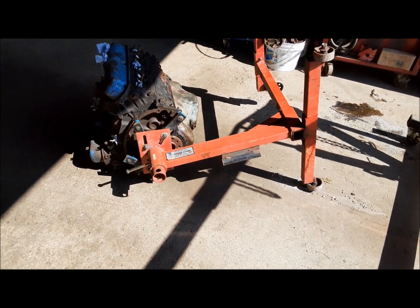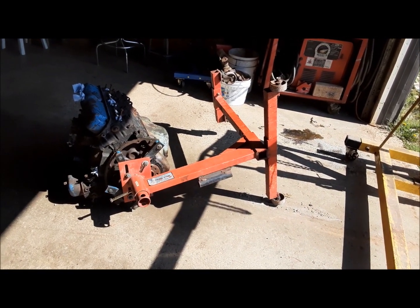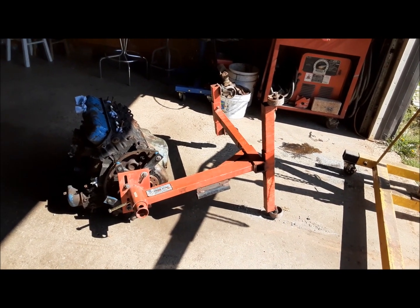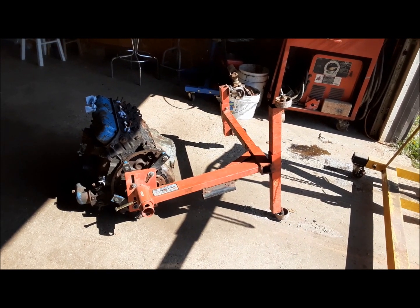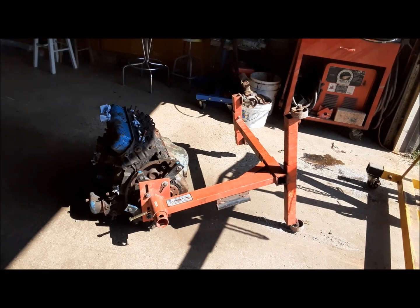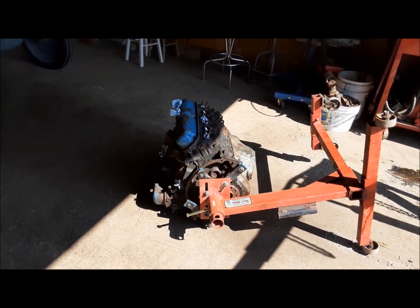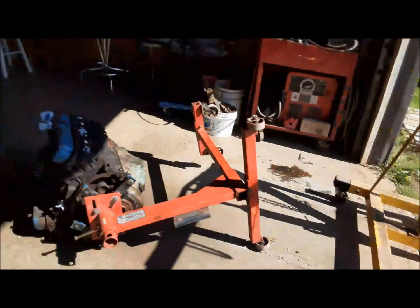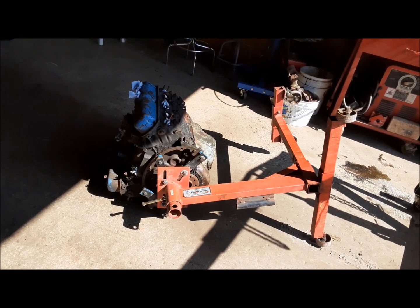So I went to pick it up with the tractor, and I looked at the stand and I said, man, that stand looks really tall. It looks like it might be a little tippy. So I picked it up with the loader, and on the way over here, I found out, yes, it is very tippy. Over she went, like it's just a piece of scrap, and it fell down in the gravel, not on my floor in here or on the paved part of the driveway. So we got the crane here. We'll get it stood back up and start working on it.